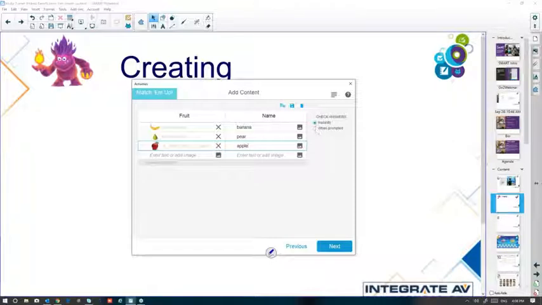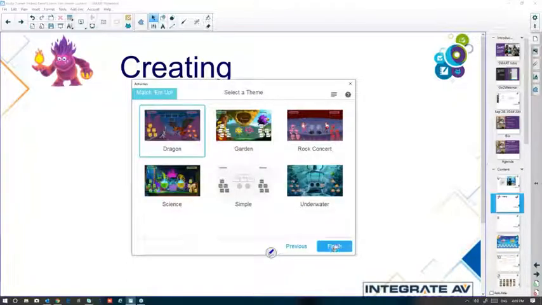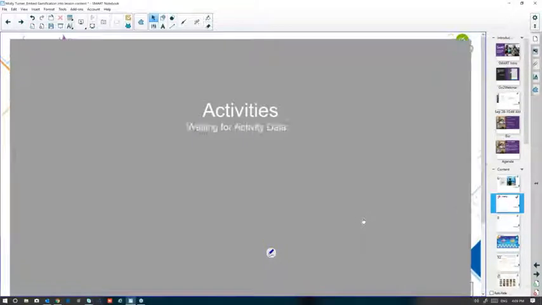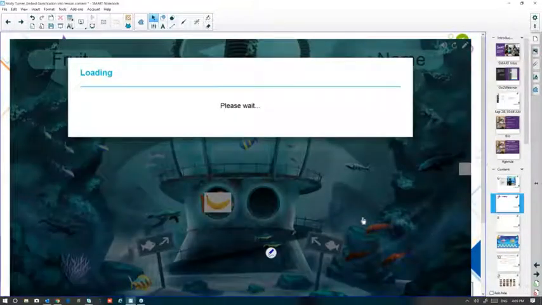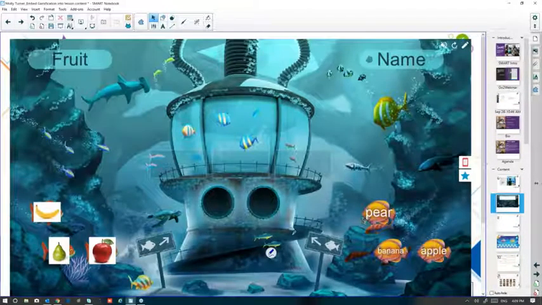And you can check these two boxes here. So check answers either instantly or when prompted. So there's two different choices there for you, and then you can differentiate if you really want your students to be doing it instantly, so they're having to think on the spot, or of course they can do it in a more reflective sort of process. All I do is hit next and choose my wonderful graphics, and that's it. Finish. So you can see how easy it is to create these different games, and then all students can be up the board.